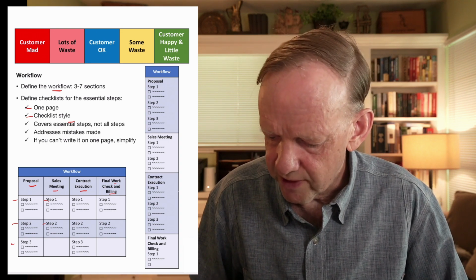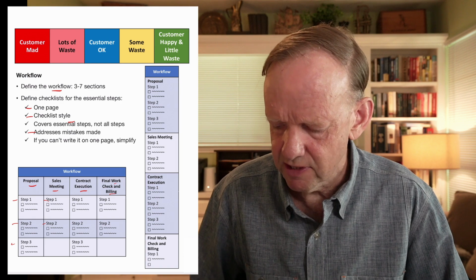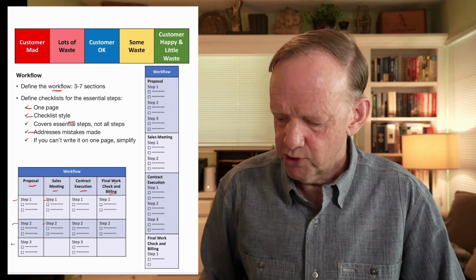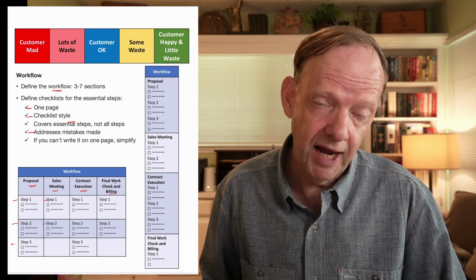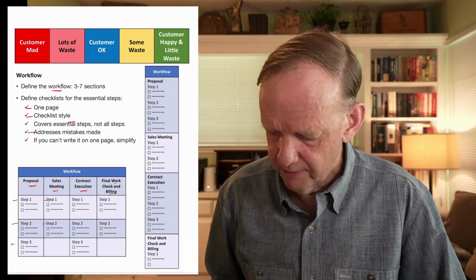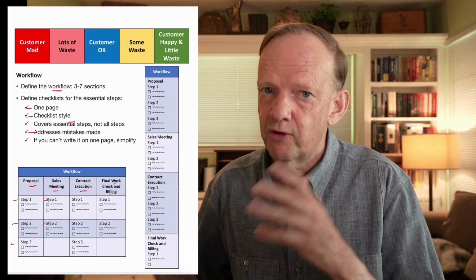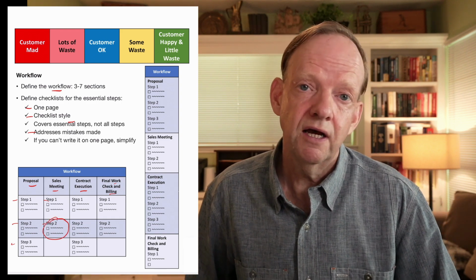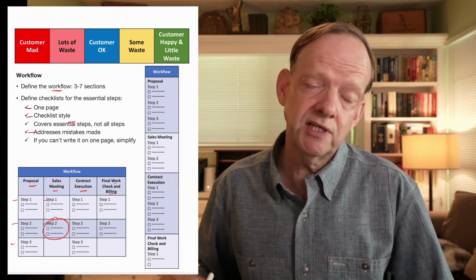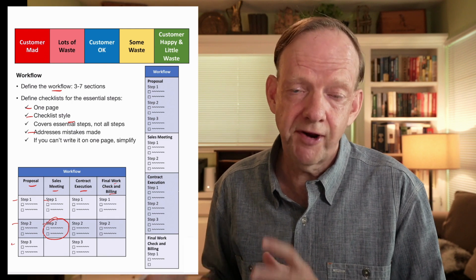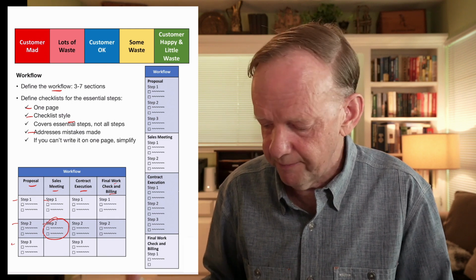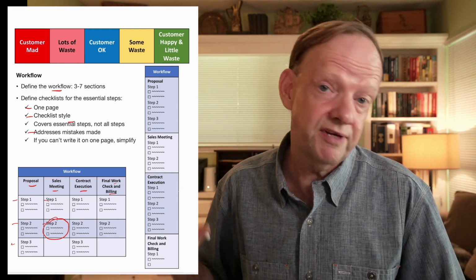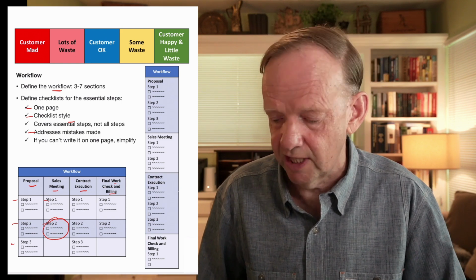And then these steps or these checklists will also cover the mistakes you've made in the past. So if, for example, you've already had problems in sales meetings and it's always a lack of whatever the issue is, you make sure step 2 and the details cover those issues. So you're basically going to put into here the best practices of what you know to do as a company, and also cover problems you've had in the past so you don't forget those issues or steps next time.